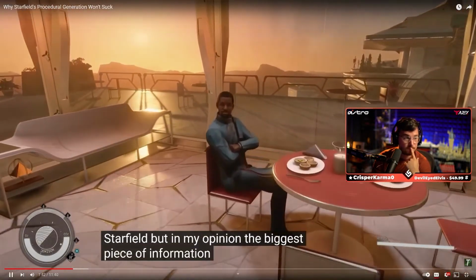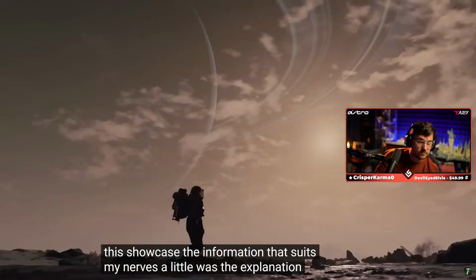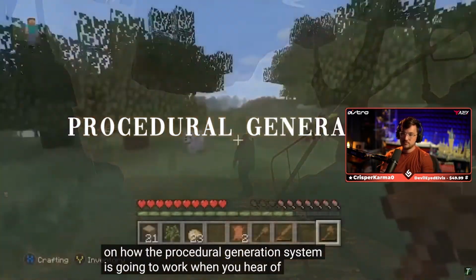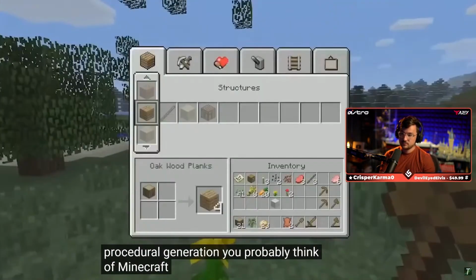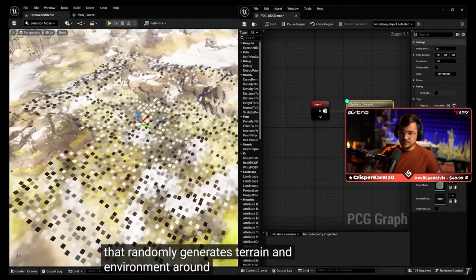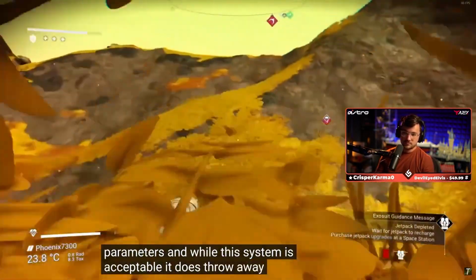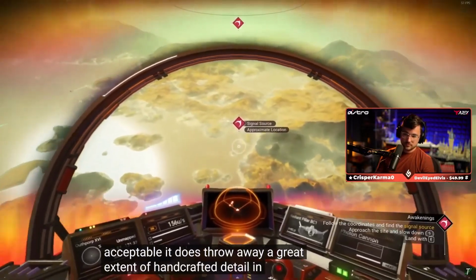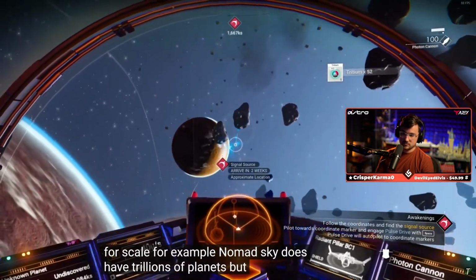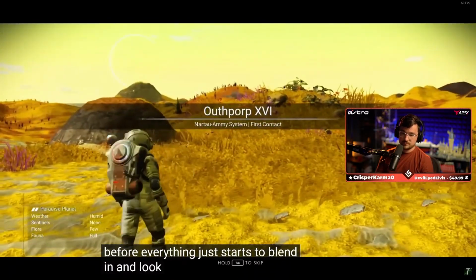In my opinion, the biggest piece of information we acquired from this showcase, the information that soothes my nerves a little, was the explanation of how the procedural generation system is going to work. When you hear of procedural generation, you probably think of Minecraft or No Man's Sky, a system that randomly generates terrain and environment around you according to set parameters. And while the system is acceptable, it throws away a great extent of handcrafted detail in exchange for scale. For example, No Man's Sky does have trillions of planets, but how many times do you have to visit planets before everything just starts to blend in and look the same?